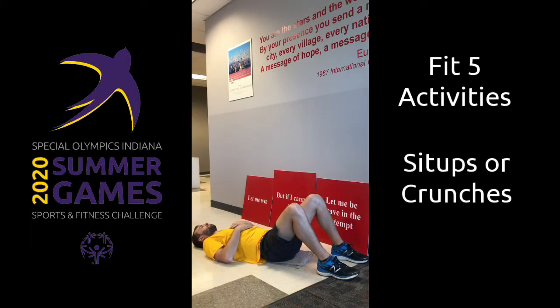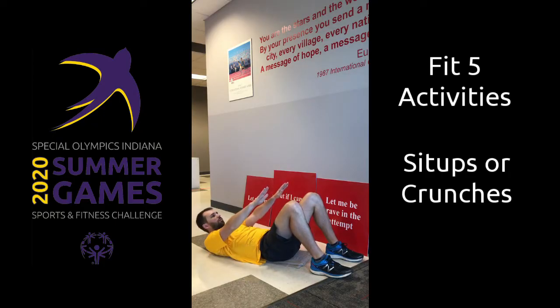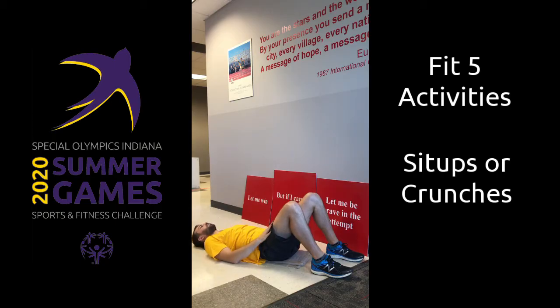Okay, next up we're going to show crunches and sit-ups. So to begin with, lie on the floor, bending your hips and your knees so that your feet are flat on the floor. Reach your arms towards your knees. Lift your head and slowly lift your upper back until you reach your knees. Try to get your shoulder blades completely off the ground. Pause and then slowly lower all the way back down.